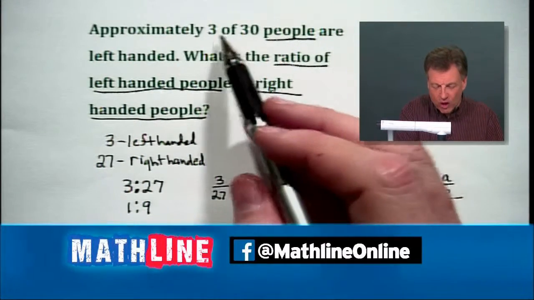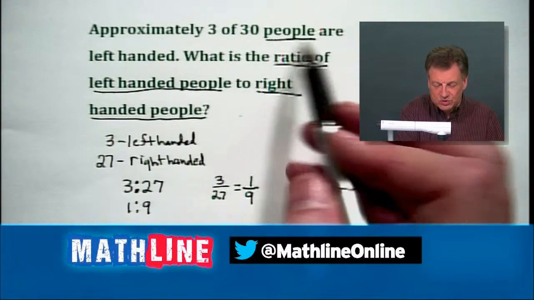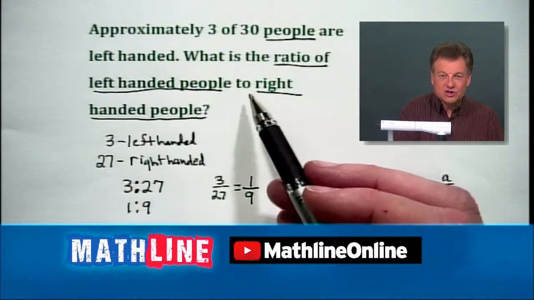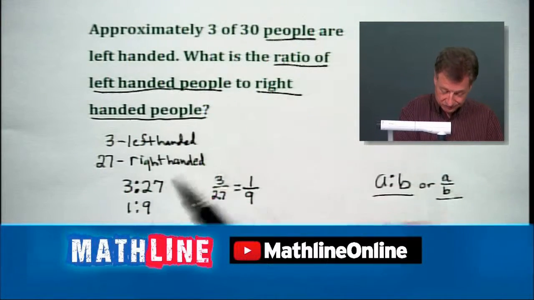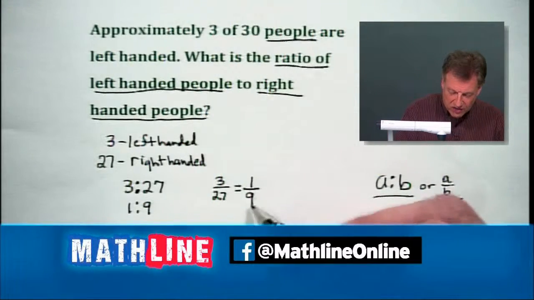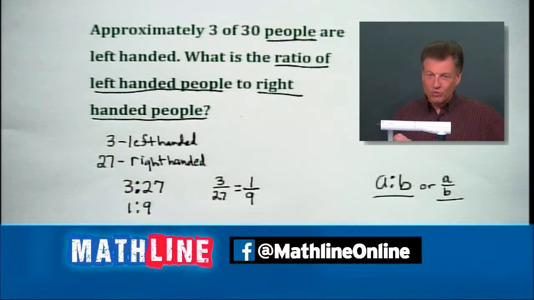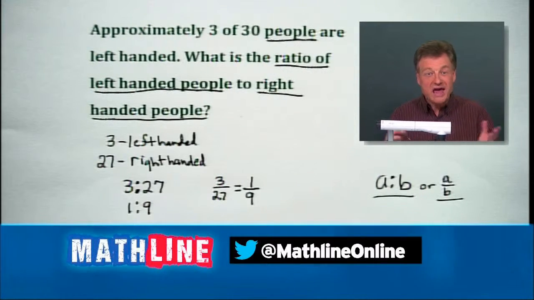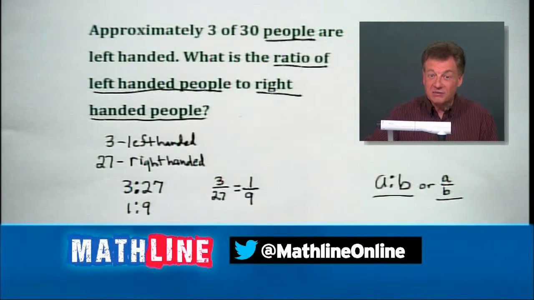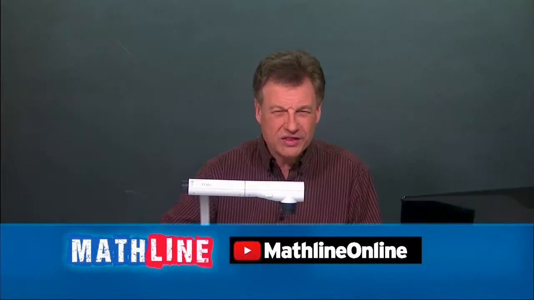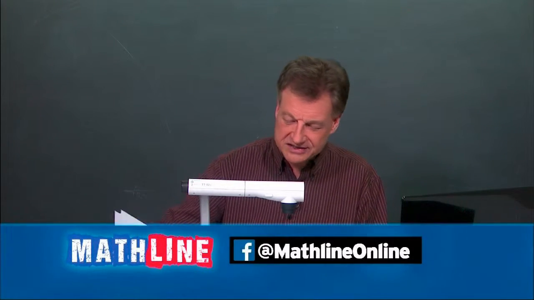Again, why did we do 27? Because this was basically all people. The ratio of left-handed to right-handed: back to 3 and 27. So write the ratio, reduce it. When you can reduce it, go for a reduced ratio. We really like those also. And there you have it. Quick start. Everybody good on that? Context. Read the context of the problem, also an important thing to do in what we're going to be looking at today.